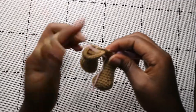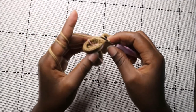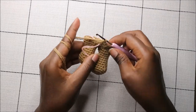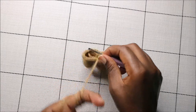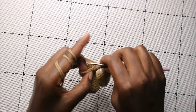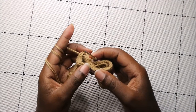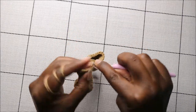Okay, and then after that, remember where we slipped stitch. Okay, so that's where we started. So after that, we're just going to start doing the second row. Okay, so now we have a total of 36 stitches. Okay, so now we're going to continue to the other side, or to the round two of the body. And in the round two, we are going to start by doing single crochet in the first leg until we get here where we joined again. Okay, so we're going to start by doing single crochet.